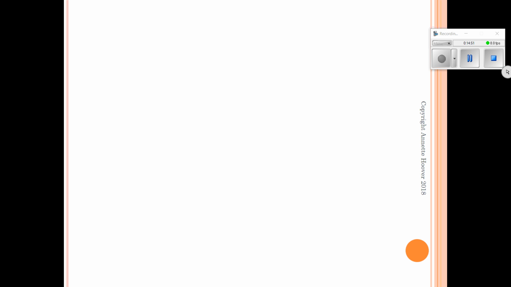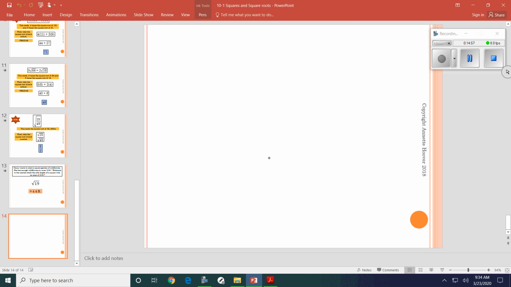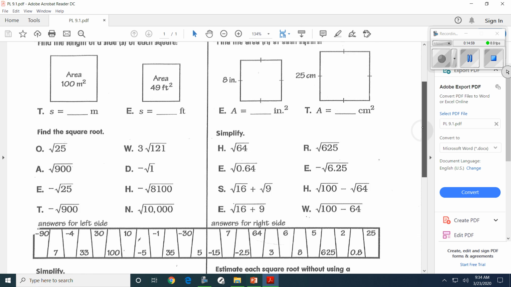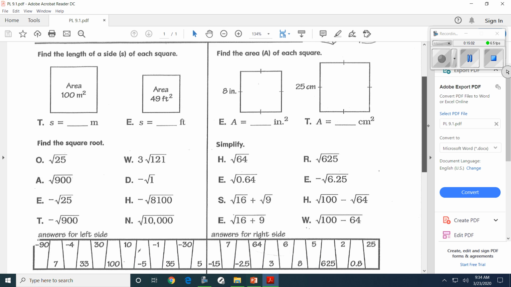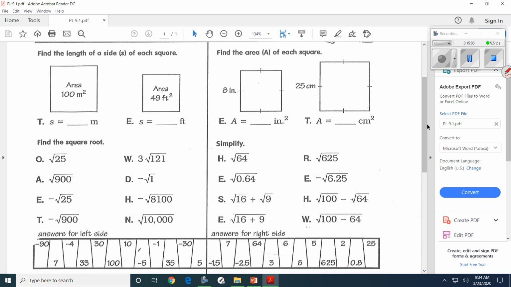On the assignment that we're going to practice on today, pull it up here. We're just going to do a few. Let's look at the first section here. If you're given a square and you're given the area, and this is a square, it doesn't look like a square, but it says that it's a square. So we're going to assume that all the lengths are the same size. We know that the area of a square is the base squared. So all you have to do is take the square root of this number to find the length of each side. So all it is asking is what is the square root of 100, which of course is 10.